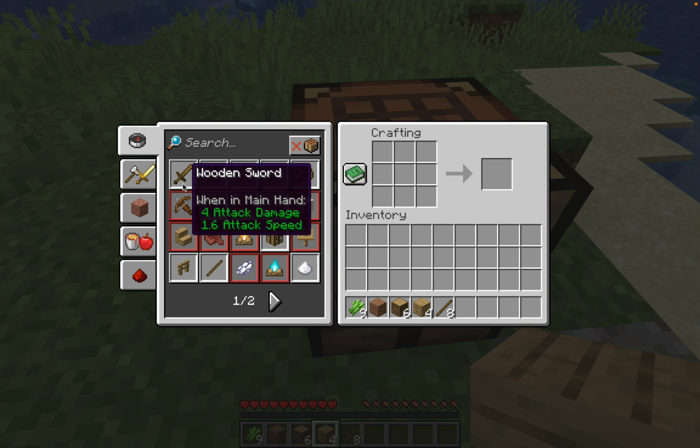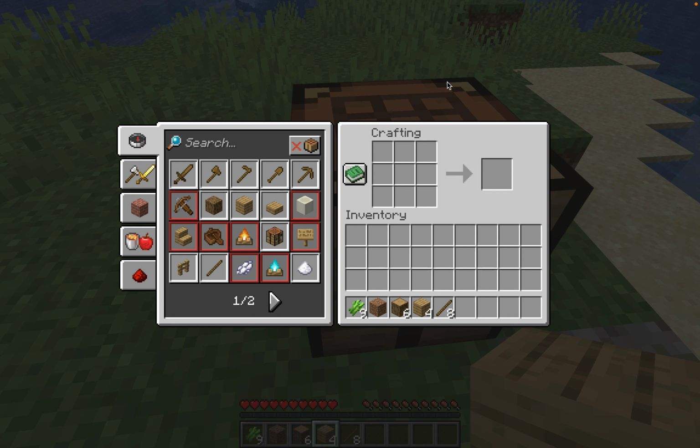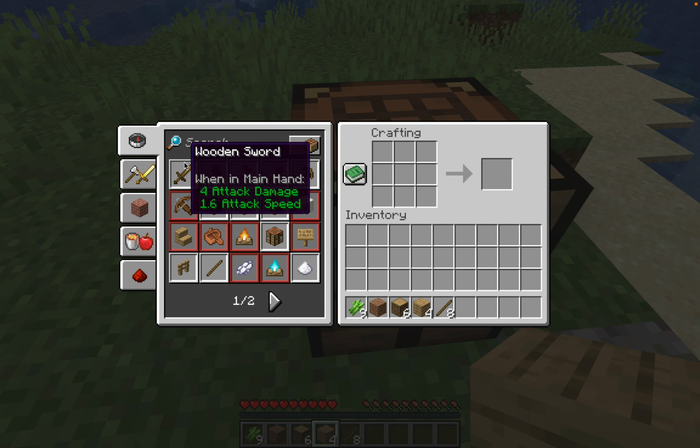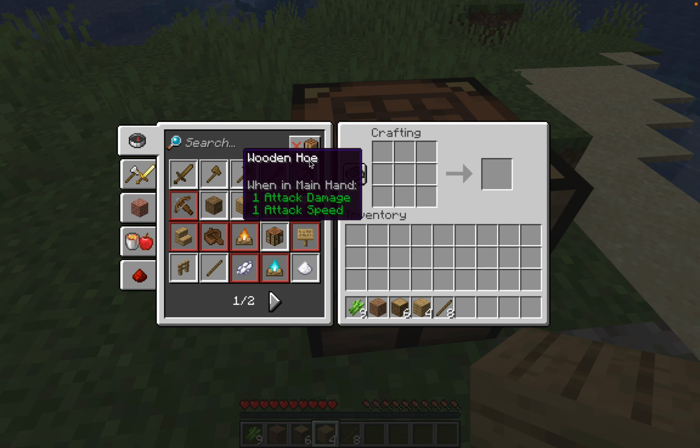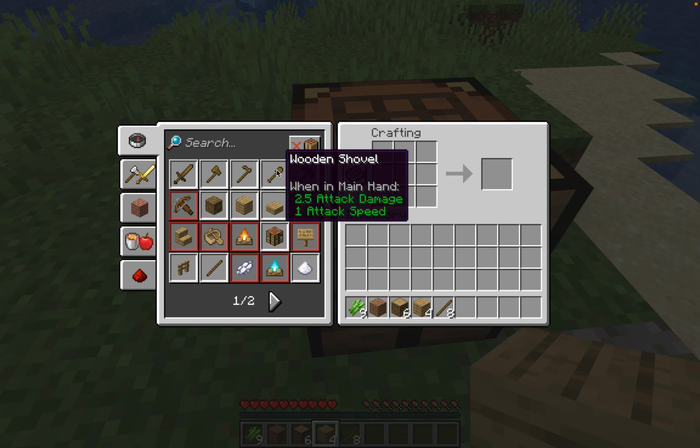Now is a good time to explain actually the tool progression. So there are a few tools in Minecraft, including the sword, the axe, the pickaxe, the hoe, and the shovel.